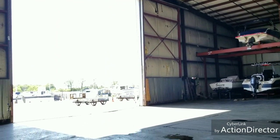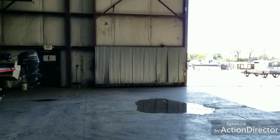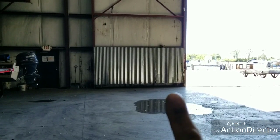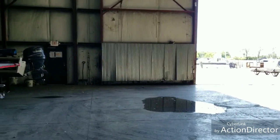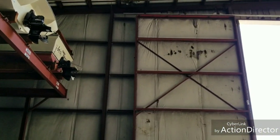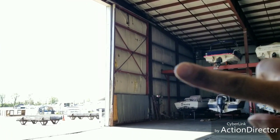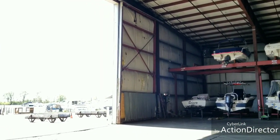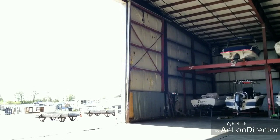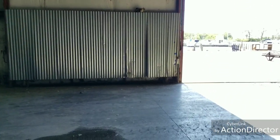I think if it was my place, I might put a gate operator on it, or some kind of winch in the bottom. Mount it right about here. Make it so you could crank those puppies closed, because man, they're heavy. But they are functioning now. This door right here is now considered safe. It's going to work fine for them, and our job is done here. So now we will carry on to the next one.